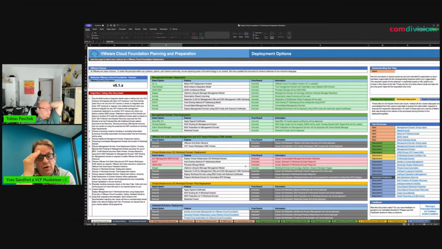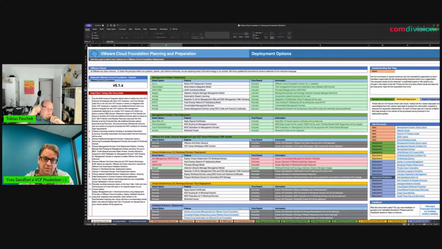But it was a good example of what we say to people who currently come and ask, how do I best learn vCF and vCF dependencies and all of this? You do not need to deploy the whole stack the whole time. This Excel spreadsheet is a good exercise. Just come up with scenarios you want to build, and then go into that Excel spreadsheet and try to set up the complete combination.